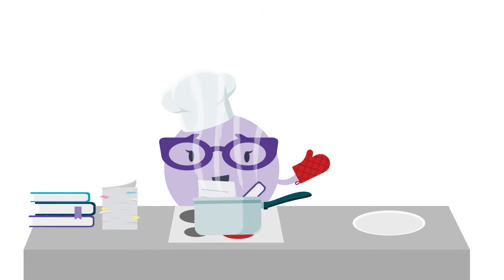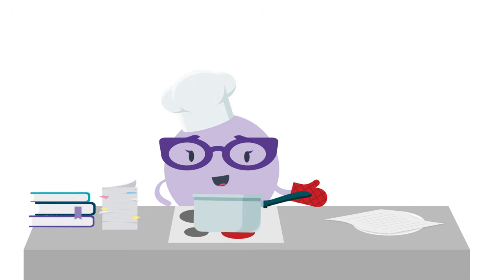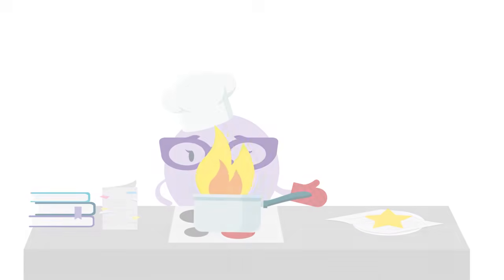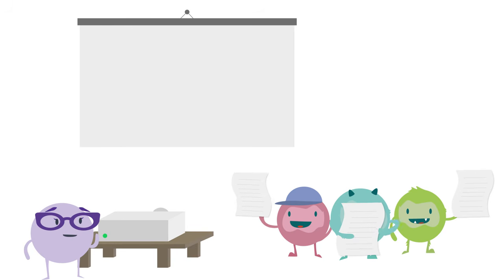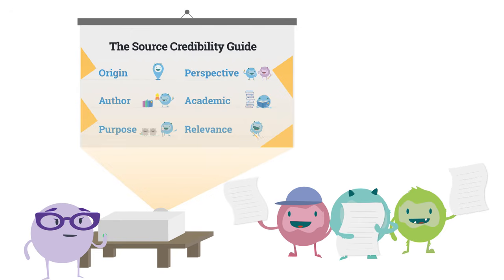Using credible sources in writing will provide the support to produce high-quality and convincing arguments. On the other hand, using non-credible sources could harm claims and negatively impact your writing. In an effort to help develop this skill set, the educators at Turnitin produced several resources, such as a guide, lessons, and activities for evaluating source credibility.